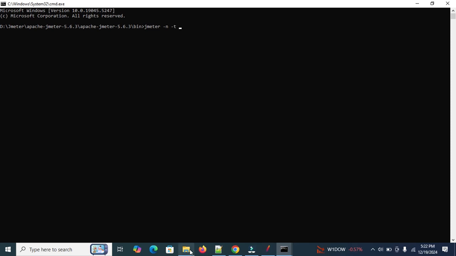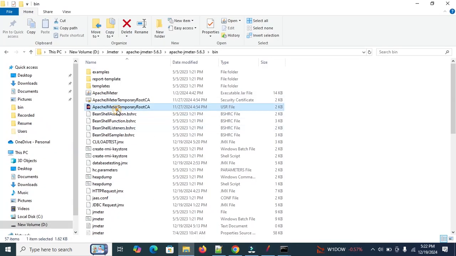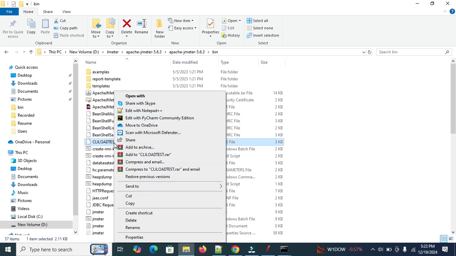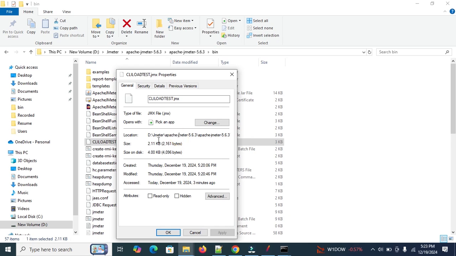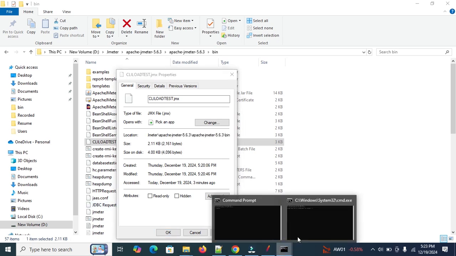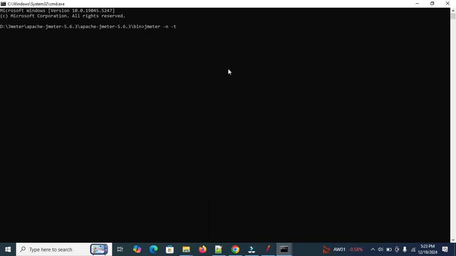Now enter the path of the .jmx file. Command line load test. Click on properties. Copy complete path. This is the location in which the file is saved, and paste here.